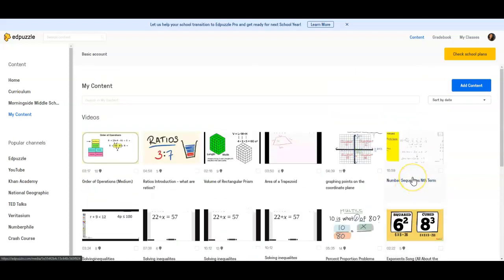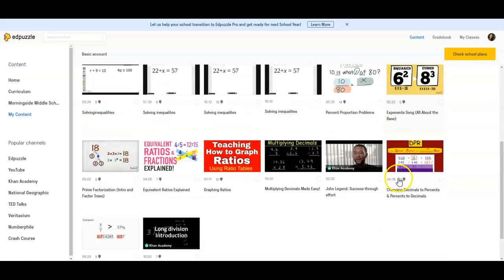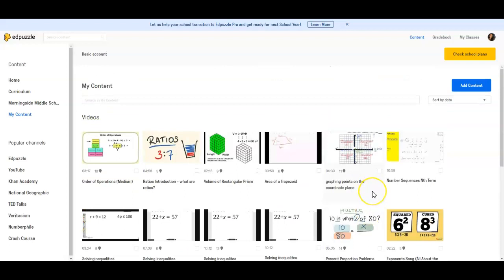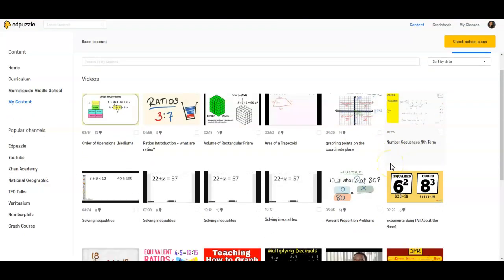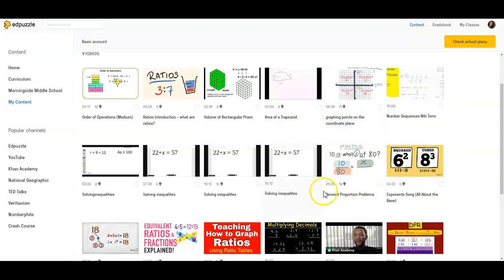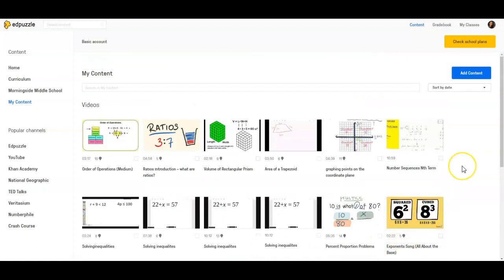So if you don't have a paid version, you only get so much storage. So the benefit of a paid version is that you get, I believe, unlimited storage, and my school did have that. I don't know if they're going to renew it, but I'm not going to ask. So it's really great, but you can kind of work around it, delete some videos that you don't need anymore and whatnot. But if you want to upload your own content, you go over here, click Add Content.